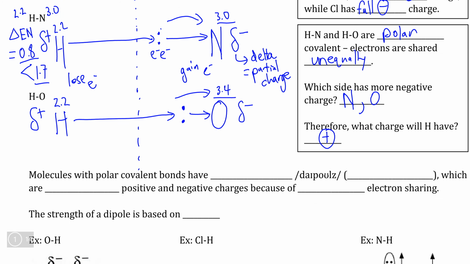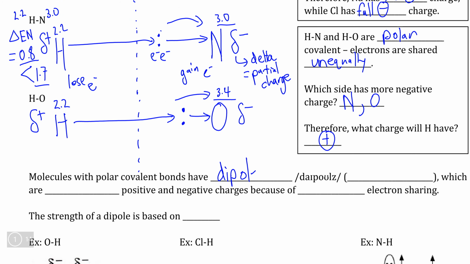What we have just discovered here is the existence of something called dipoles. Di means two, obviously, and you can think of pole as being the same word that you use in terms of a magnet. We know that magnets have a north pole and a south pole, but the actual way to describe poles of magnets is a positive pole and a negative pole. Now, because this is a covalent bond, because the electrons are not transferred, we use this Greek letter delta to represent that there are partial positive and negative charges that occur because the electrons in the bonds are unequally shared.